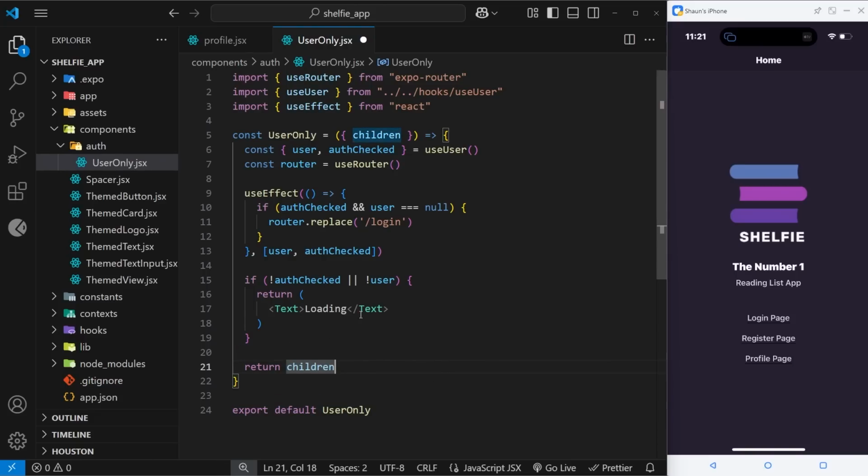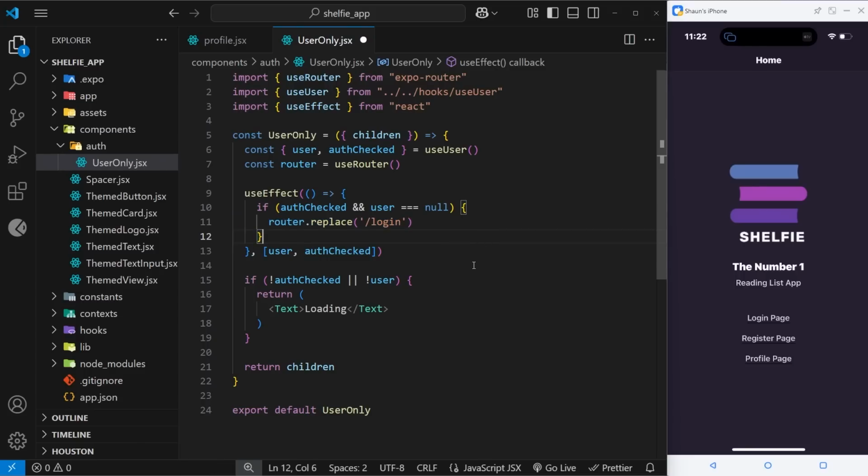So why do we do this? Well, we need to do this because if the initial auth value hasn't been checked yet, we don't want to render any real content yet, right? Because if we try to, then it might cause an error if that content assumes we're logged in and tries to use the user value. So we want to return a loading screen when that happens. The other condition, not user, is because we never want to render any protected content, for example, whatever this component wraps, when a user isn't logged in. So in both cases, we want to show a loading message until we either get a valid user, in which case we render the children, or we redirect the user if not.